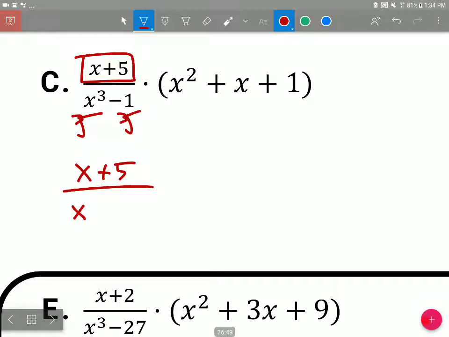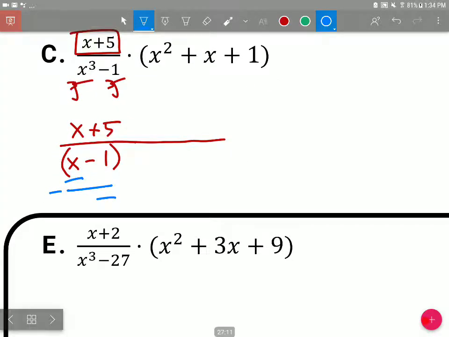Don't overthink that one. 1. In this case, a negative 1. Okay? Because negative 1 times negative 1 times negative 1 is a negative 1. All right, and then there's the pattern. Remember the pattern for this? We square the first one, multiply them together and flip it, and then square the back one. You kind of remember that? Yeah. At least a little bit.